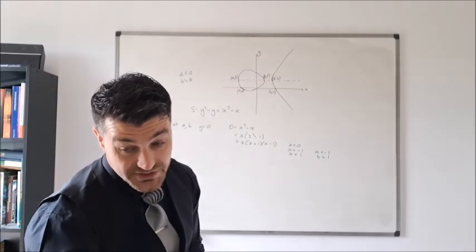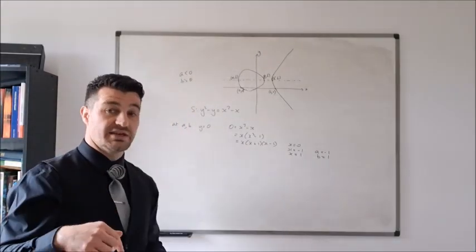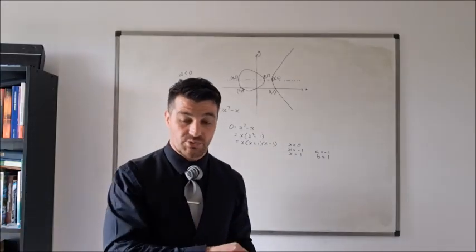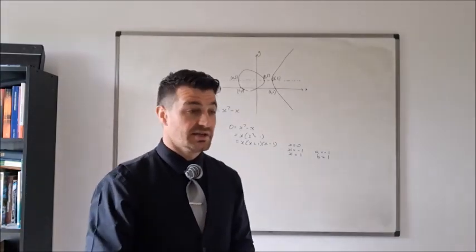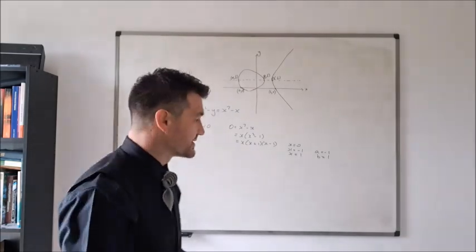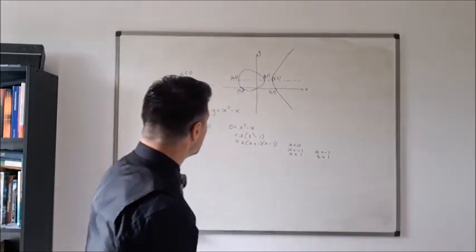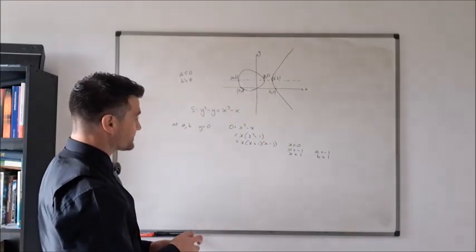By completing the square or otherwise, find the value of delta. So we're going to do it by completing the square using the hint first, and then we can maybe have a look at the otherwise. It's not necessarily the best way to go about it, but we'll have a look at it anyway.